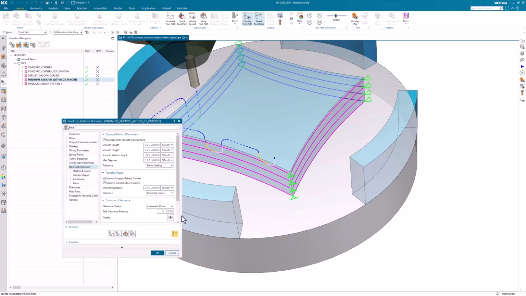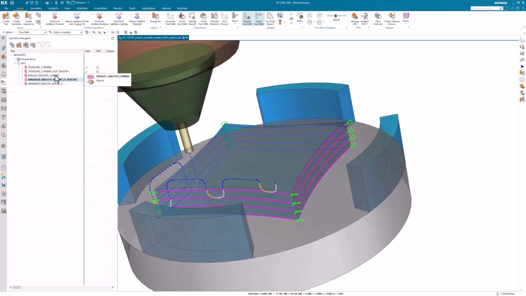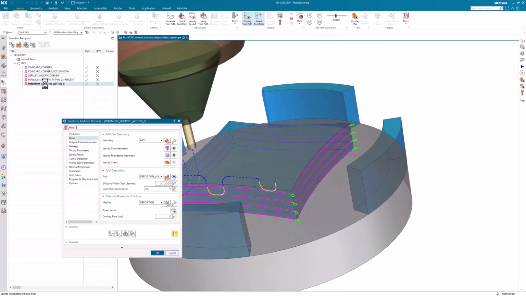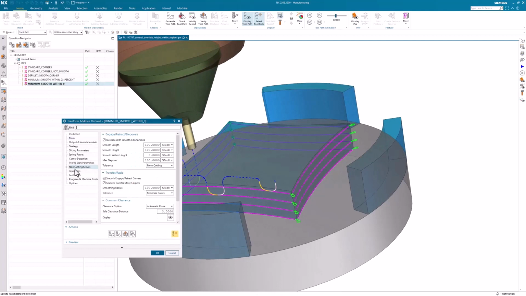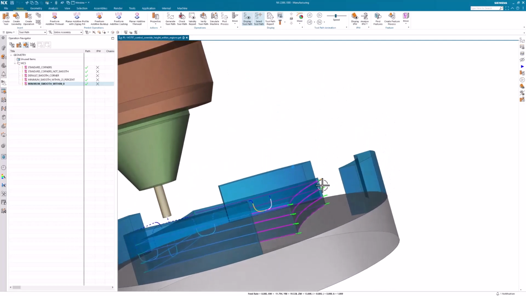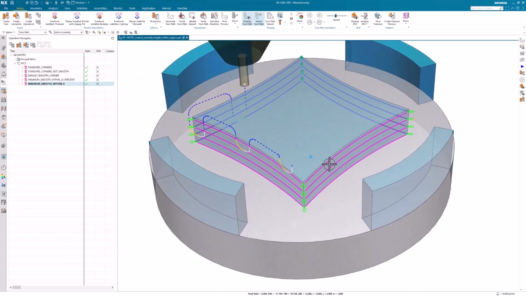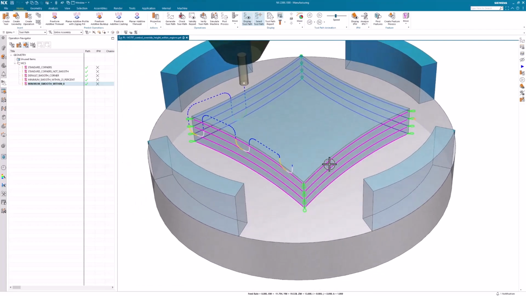And in this case, you can see we use 25% and it lifts up a lot less than the previous operation did. And if I go with 0% on my smooth within height, you can see that those NCM moves in the corner are nice and smooth and they're not lifting up. This can give us a smoother operation on the machine with less vibration and less gyration.